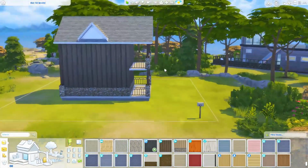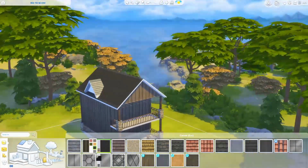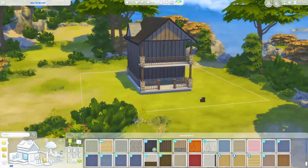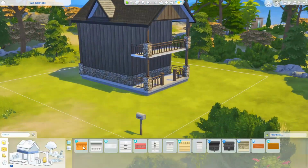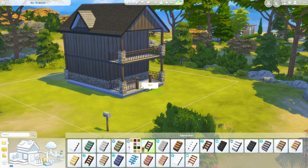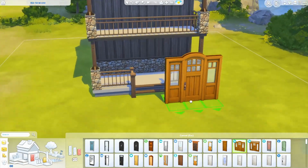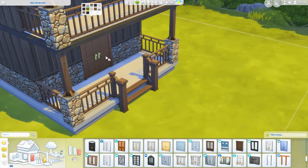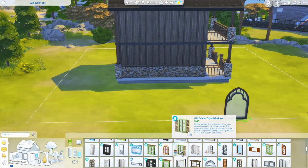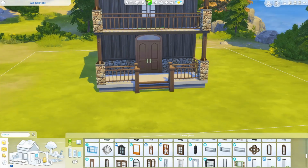Now that I'm watching it, I realised that the little roof on the side I just left blank. I didn't put a window or any kind of decoration on it, so that sucks, but everything else I think turned out pretty nice. I really liked how the exterior looked as well. I did end up getting a cabin vibe from it, which is what I was going for, but the shape of the house is super plain. It's not got any fancy shape to it. It's just a simple rectangle. But that's fine. Another thing I struggled with was the landscaping because it's already in a forest. I didn't want to overdo it with trees because there's already a lot of trees. So in the end I added 2, which is not a lot, but it's fine.